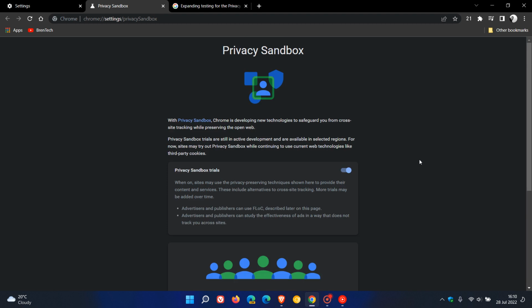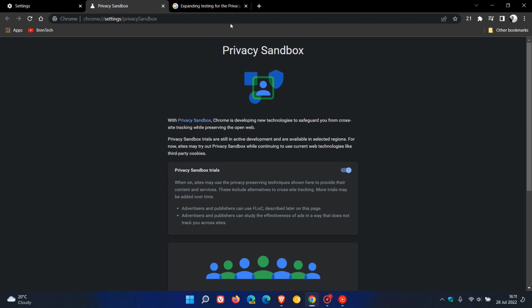Now, according to that post, they say the reason for phasing out the support for third-party cookies and the delay in that, and I'm quoting this from their post, is that the most consistent feedback they've received is the need for more time to evaluate and test the privacy sandbox technologies. As mentioned, it's still on trial, so it's in a test phase, before deprecating third-party cookies in Chrome. And they say this deliberate approach to transitioning from third-party cookies ensures that the web can continue to thrive without relying on cross-site tracking identifiers or covert techniques like fingerprinting, and that's according to Google.